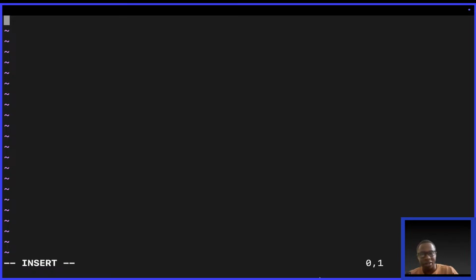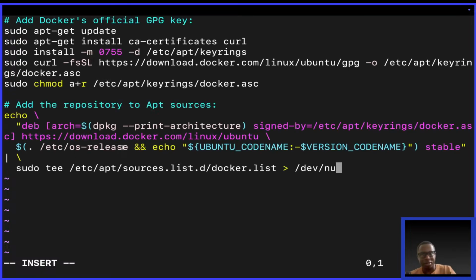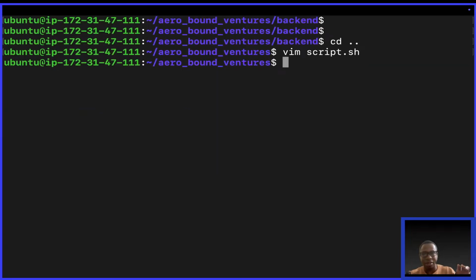I, and you see below here it changes to insert mode. I say I, and then I'm going to paste those commands. Paste everything we got from the Docker website. After that, I'll press escape. You're going to see this insert word disappear. When I press escape, we're back into command mode. Then I'll press colon. Look at the bottom, we have now a colon. After colon, I'll type W then Q, to save and close this file, and hit enter. And there it is.